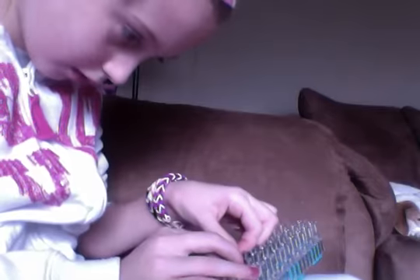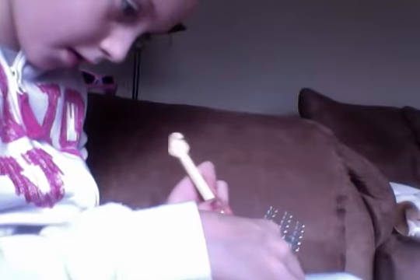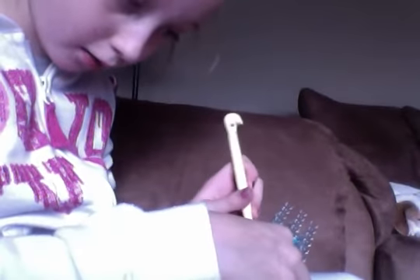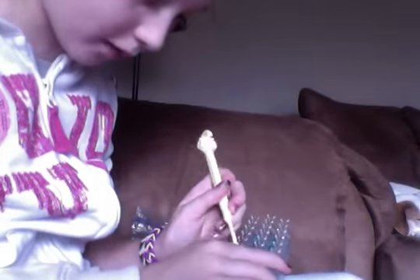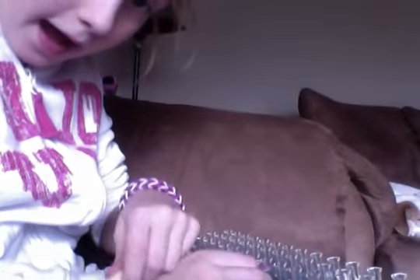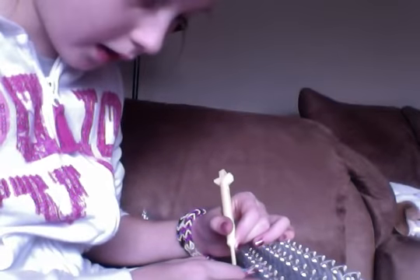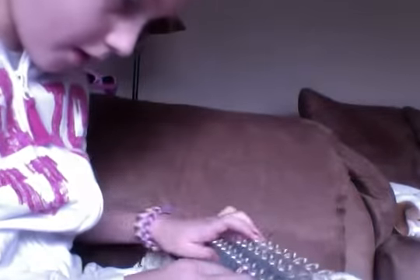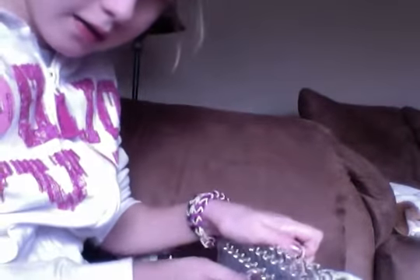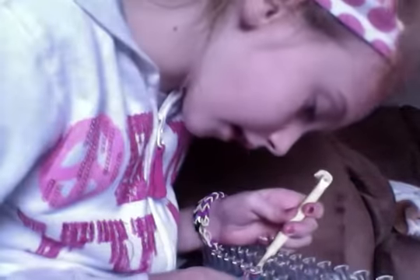So I'm just going to scoot this down a little, put this on here. My next color is white, so just loop that over. You guys can go at whatever pace you're on. I've made about five of these. It doesn't matter if you get it the first time — this isn't a very hard technique, but you will get it eventually. I just did white, so I'm going to take another white.